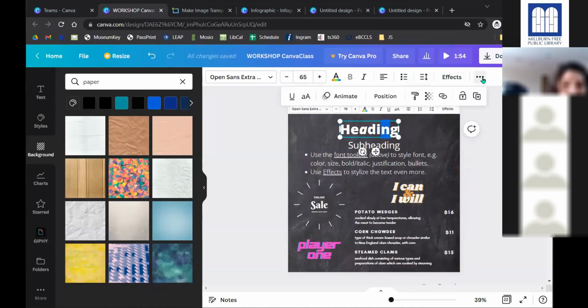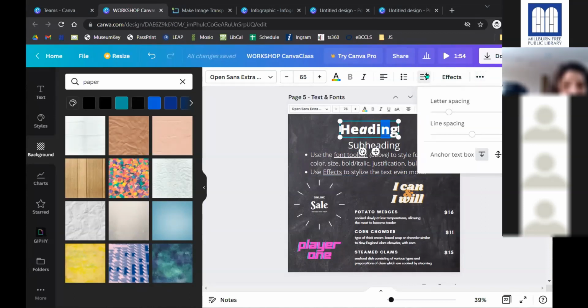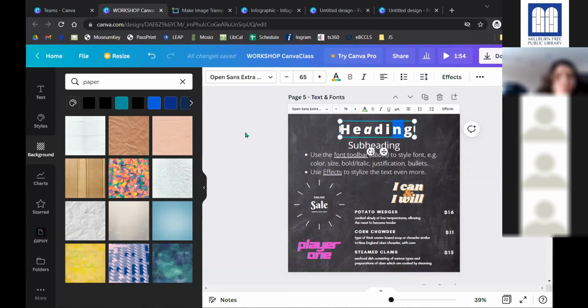If we click these 3 dots, we get some additional things. We can auto caps it all, the underline option, things like that. And as we think about not just putting text on a page, but making cool text, like these examples down below, you might want to play a little bit with the spacing, and we don't have multiple lines, but the line spacing between new lines, things like that. That's the basics of the text box itself.